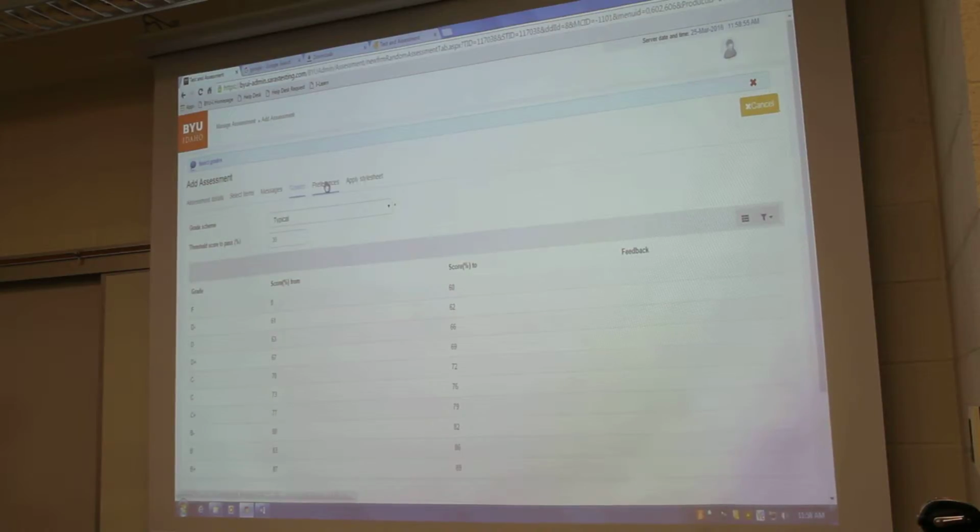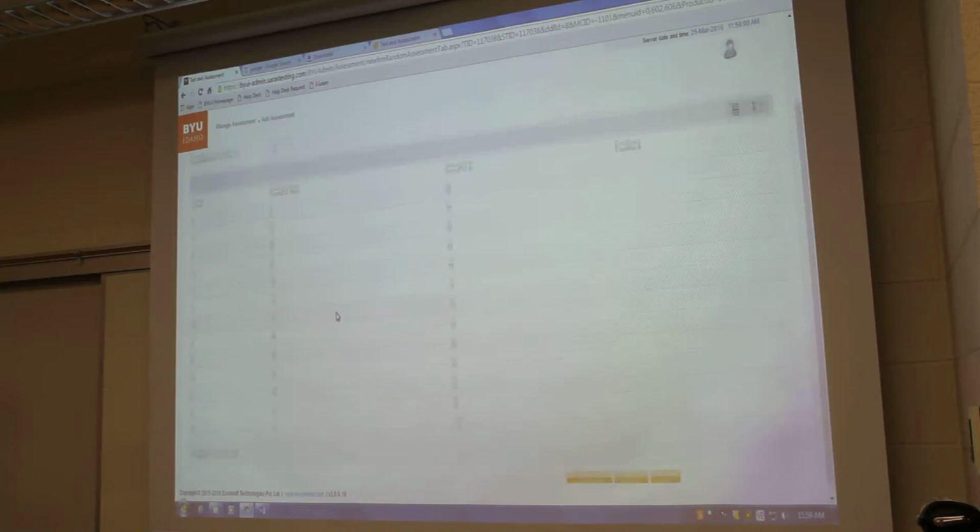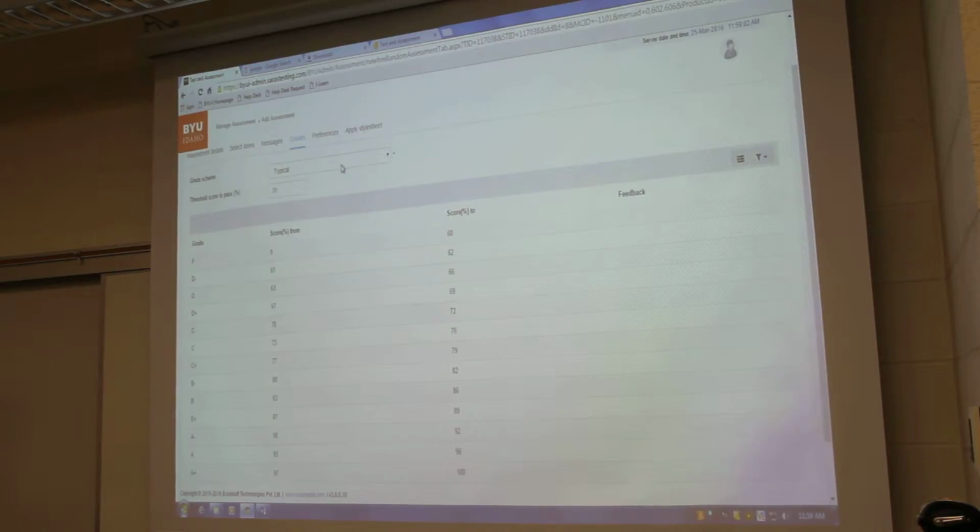Let's go back to grades for a second. With the grade schemes, we've talked before about how when a grade scheme is added, it makes that grade scheme available to all faculty. So faculty aren't able to add grade schemes any longer, right?